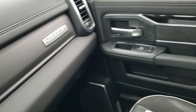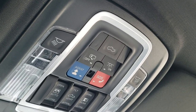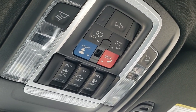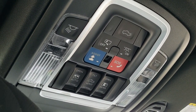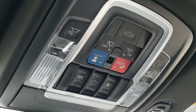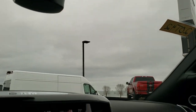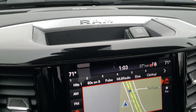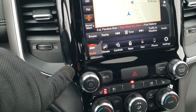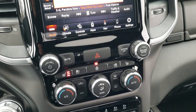You get the dual glove boxes over there — a nicely appointed interior. You get the power sunroof, which is an option. You get assist and SOS buttons in the mirror, which comes when you get the factory navigation and radio. You can put your tailgate down from here, and you get your power sunroof and power sliding rear window controls there as well. You'll get the HomeLink button, standard with the Laramie Level 2, for your garage doors, security systems, and lighting systems. This one also has the Harman Kardon sound system. With the night package, you'll notice you've got the gloss black around the radio and climate controls — that's part of the night edition as well.